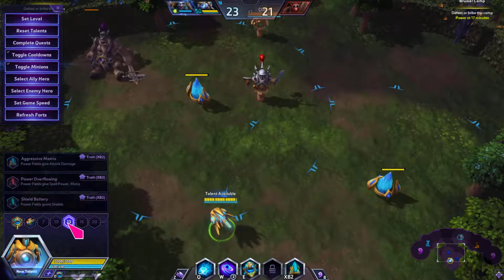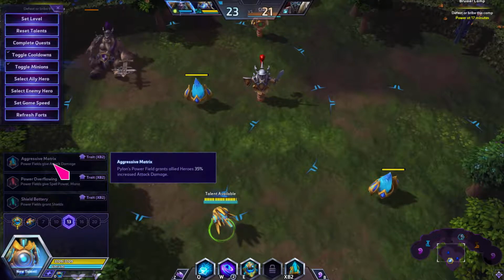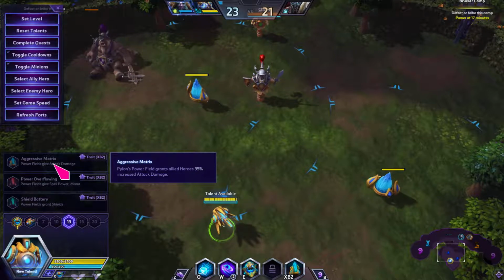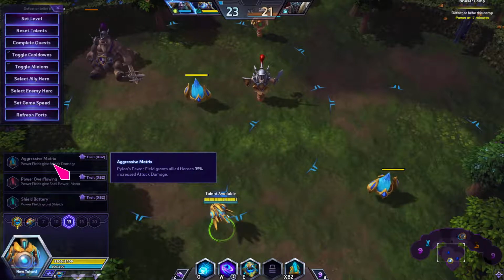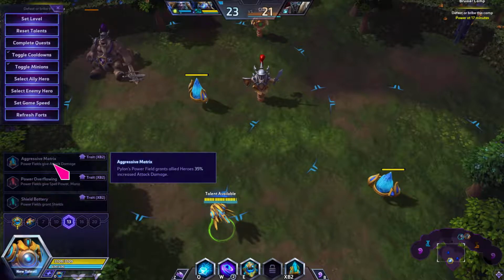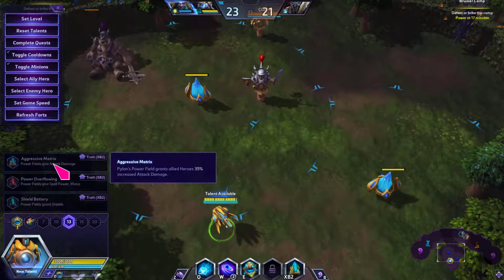At 13, these were changed around today as well. The Aggressive Matrix, this was buffed. Pylon Fields grant allied heroes 35% increased attack damage. So, if you have auto-attack heroes, especially ranged heroes, who are going to be staying in your pylons, this is going to seriously buff them. Zul'jin's going to go crazy damage. Butcher's going to do crazy damage with this. Valla's going to be useful if she's within range of a pylon field.